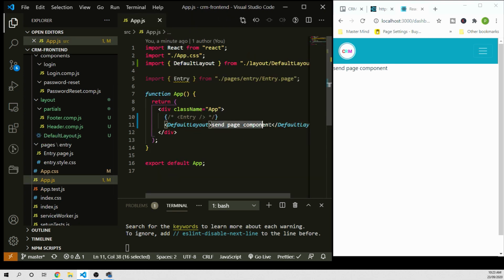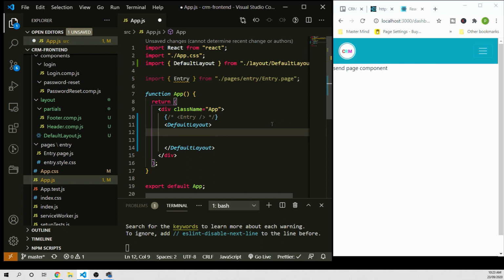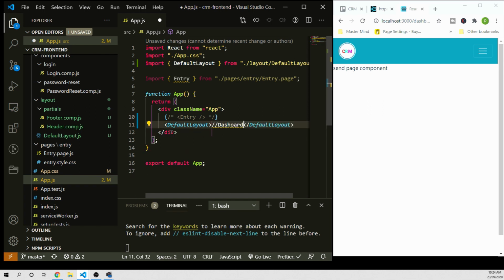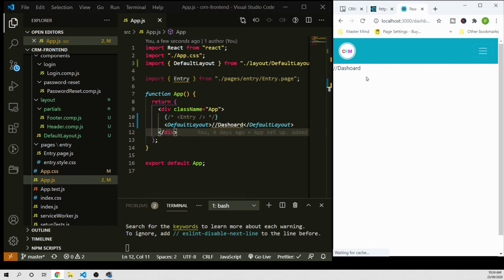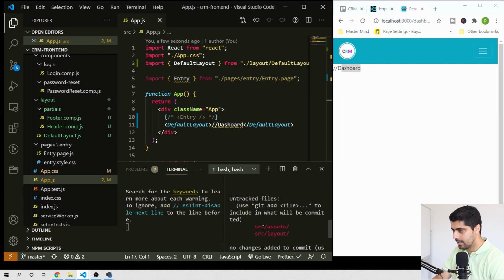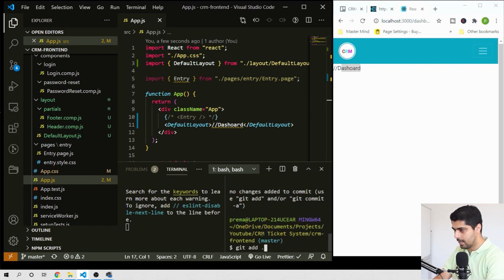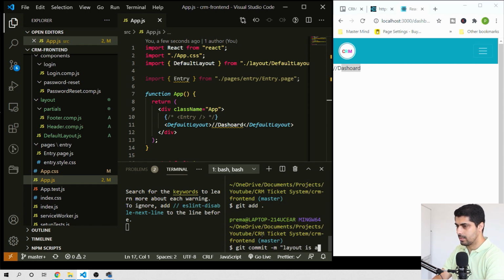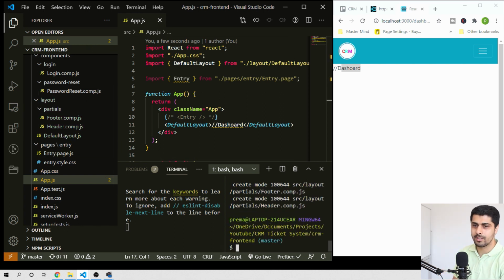And what we're going to do is create a dashboard page and then pass it here as a component. We're going to have a dashboard here soon. Layout is done, so let's quickly push this into our commit staging. Okay, make sure no file is deleted. I'm going to do git add, git commit, "layout is added", and just leave that, so that when we start working on another section and if we have any issue, we can simply clean up the files.